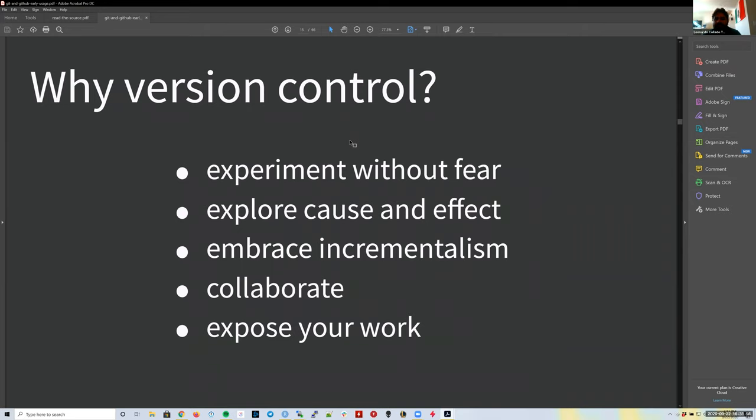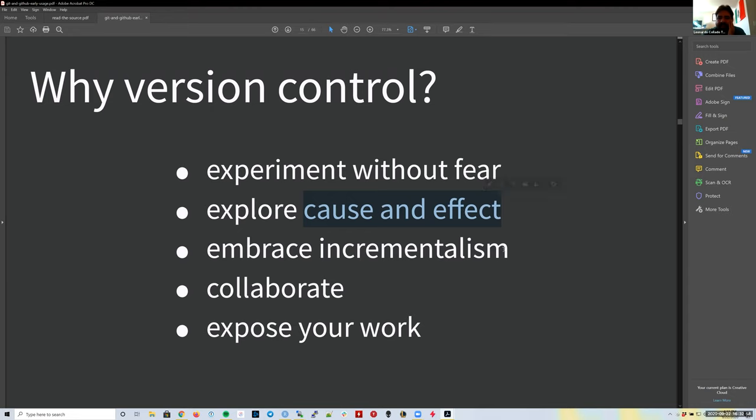And so why do we want version control? The idea is that you want to feel free to experiment without being afraid. You want to compare what is the difference after you made a change. But something that is really hard for, I think, all of us in the team is to embrace incrementalism, right? A lot of us want to just share our code once we have a final version, right? So there's a very strong resistance towards incrementalism, right? Which is just showing small, tiny updates, right? But the small, tiny updates help us understand better the cause and effect, right? And also document the why, right? Why are we doing this, the commit messages.